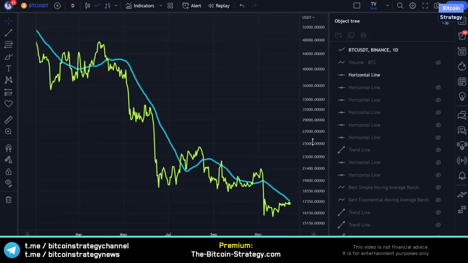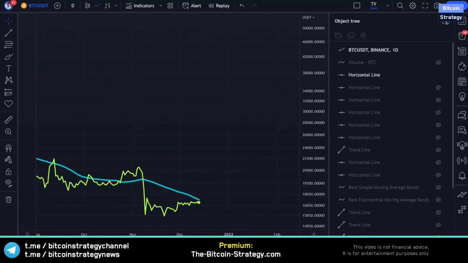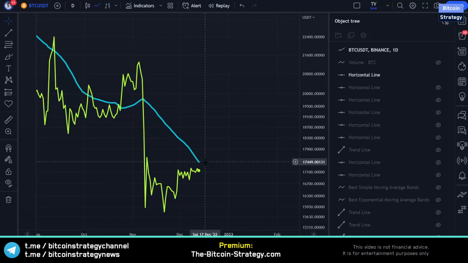That's how I personally approach this. I will be buying again. I will be DCAing again once we cross the moving average again, which could happen in the next few days. Until then, I still continue to be somewhat cautious, right? Who knows if the FTX fallout will show us even more negativity, but it also could go the other way around, right? If the Fed really does pivot soon, then this could also create quite a bit of a rally in traditional markets, which could then spill over to Bitcoin.